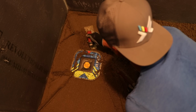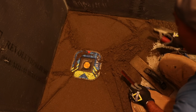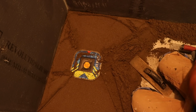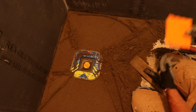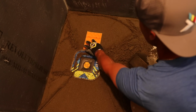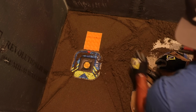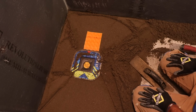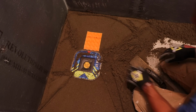And then I'll have to use a little trowel to just shape everything. Once you get the notch, you can check it. So I'm just going to double check. I got my Ditra-Heat, lay it down, and make sure everything is flush right here, and I'm good to go. So I'm just going to continue to shake this pan and work my way out of here.